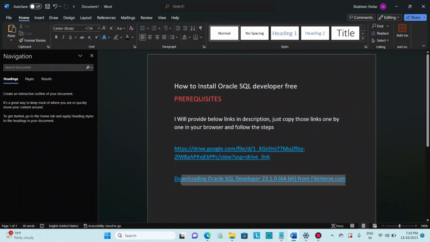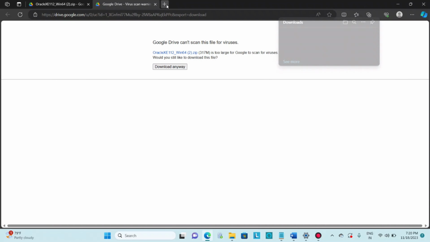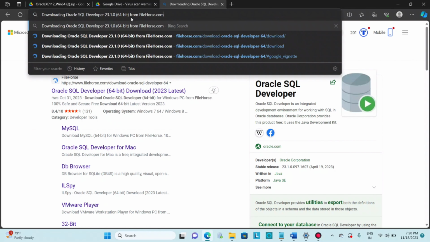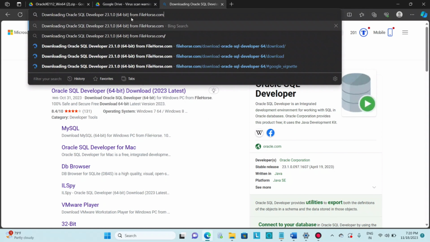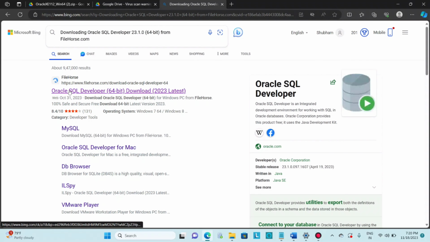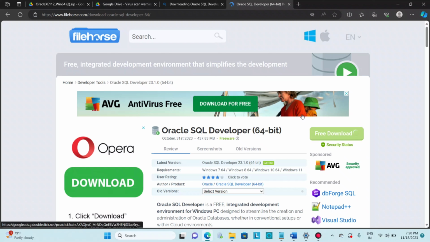Copy this link, go to your browser, paste it in your browser, and just hit enter. Open the first link, and you just have to click on free download.